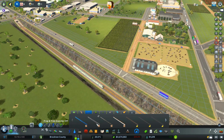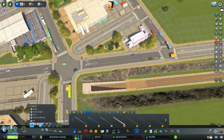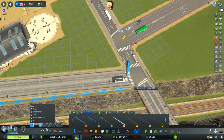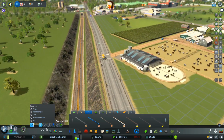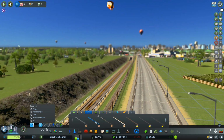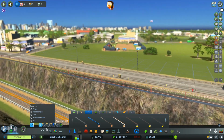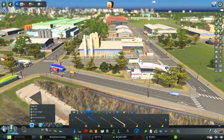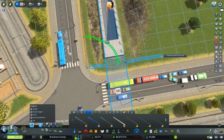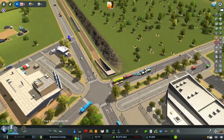So we're gonna run the amusement park fence because it's curved, and we're gonna turn off our guidelines. Sorry, it's curved at the top. That's what I was trying to say. And we're just gonna run this right to here. And there we go. Oh, it's not actually curved. It looks like it's curved at the top, right over here. But yeah, I think that works. Not the cleanest looking fence in the world, but it works. Alrighty, and then we'll just bring the fence out to about here. And there we go, some safety measures in place.